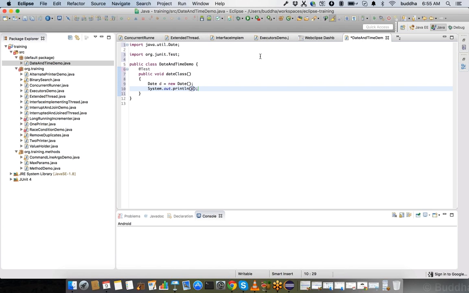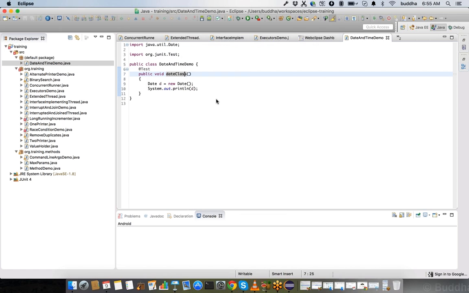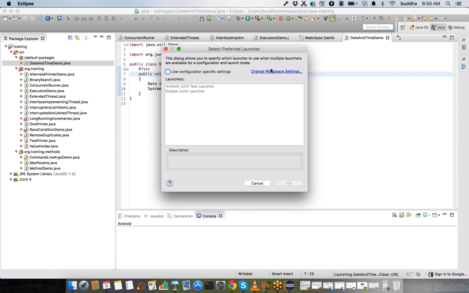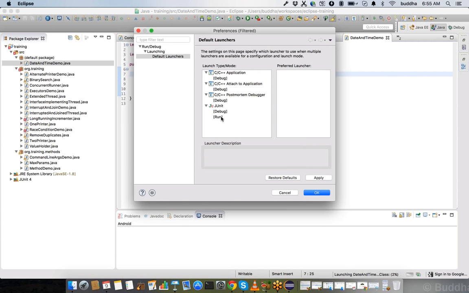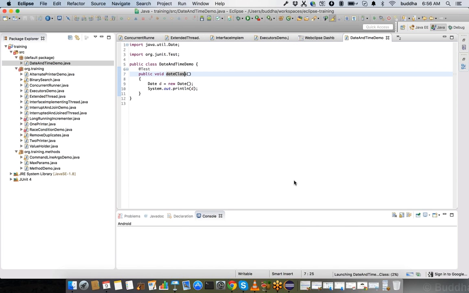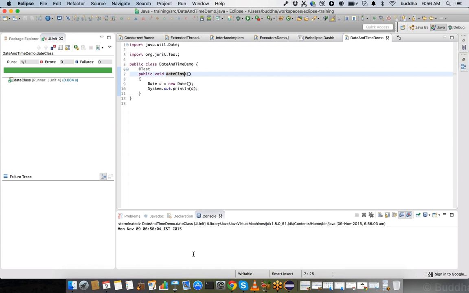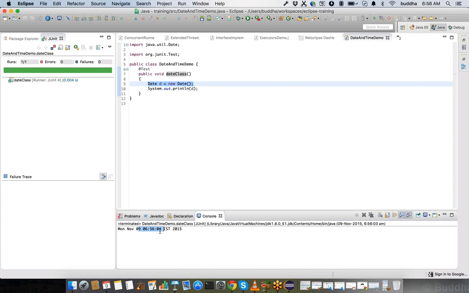Now, whenever we create a Date object and print that object, we get the time at which we created that particular object.